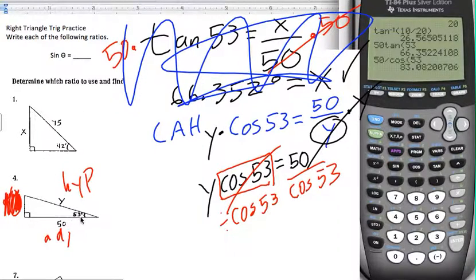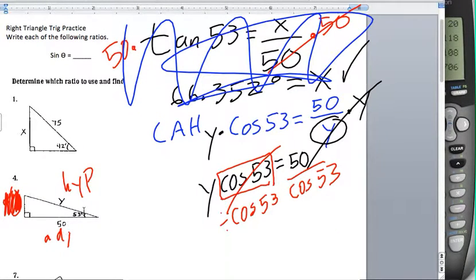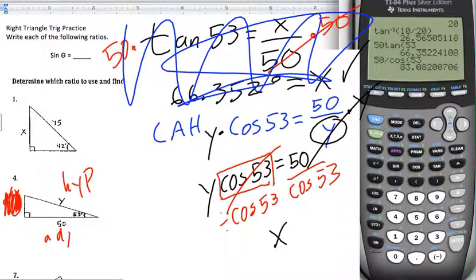This picture's a little bit screwy. You may be saying to yourself, look, if this is 50, there's no way this is 83. It looks only slightly longer. I think it's because this doesn't really look like a 53-degree angle. It's always important to recognize pictures might not be drawn to scale. Make sure you do the numerical work correctly. And usually your answer should feel right. I think this answer feels a little wrong, but it's fine. That's our y value.